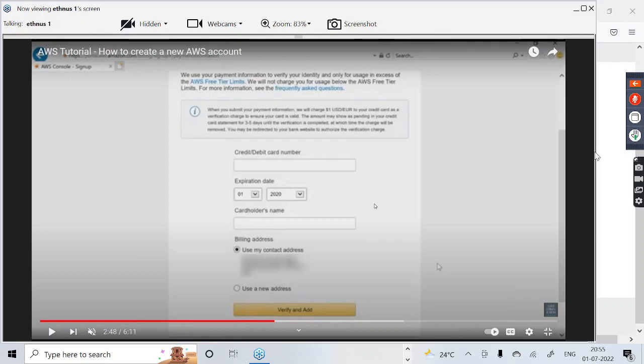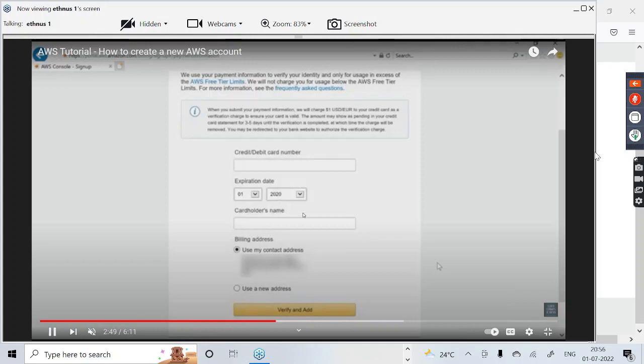But they are not going to do an auto debit unless you have done the configuration for auto debit from the account. Every time they're going to send you the bill, then you can pay the bill. If you have enabled the auto debit feature, then each month whatever bill is accumulated, your account will be deducted for that same amount automatically. So it depends on you whether you want to configure the auto debit or not.